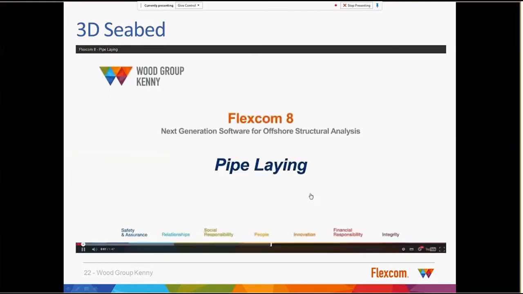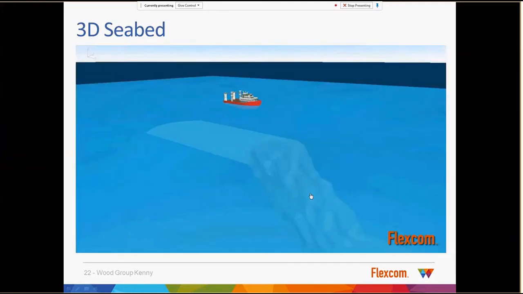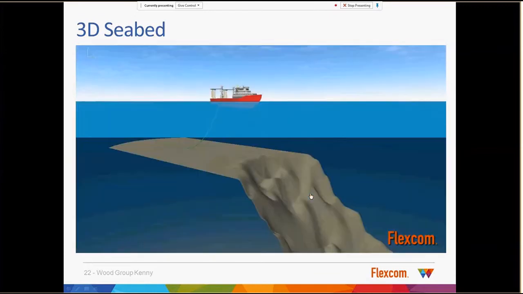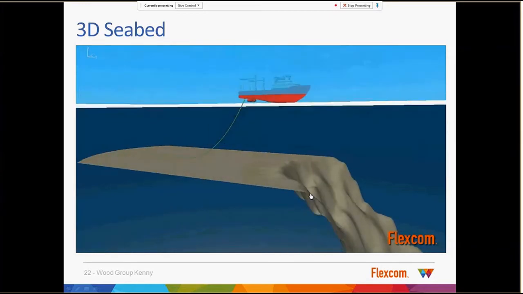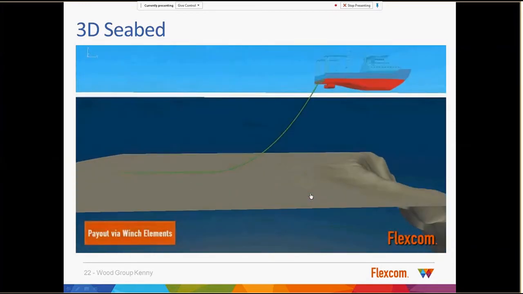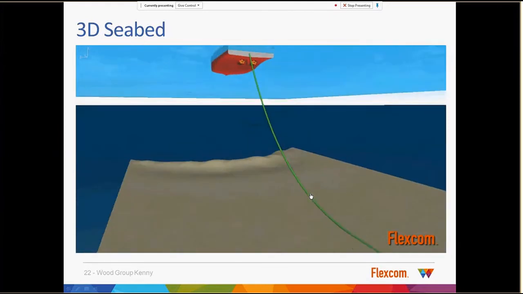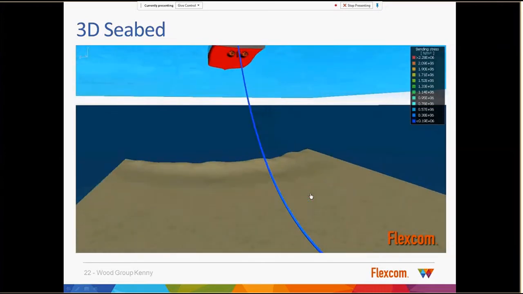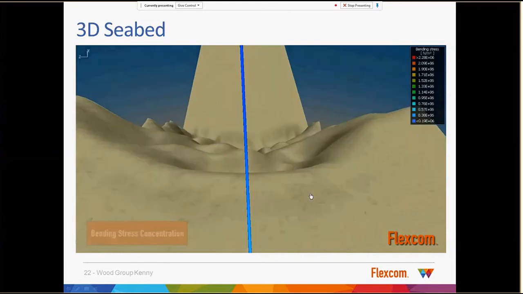This video illustrates a pipeline installation scenario modeled using Flexcom. This is a complex installation procedure as the pipeline is laid down over a steep subsea precipice. The wedging process is modeled using Flexcom's wedge element feature, which allows paying out or wheeling in operations to be simulated. Flexcom uses color contouring to graphically display element forces, such as effective tension or bending moment, and this provides the engineer with an intuitive visual representation of the finite element results.